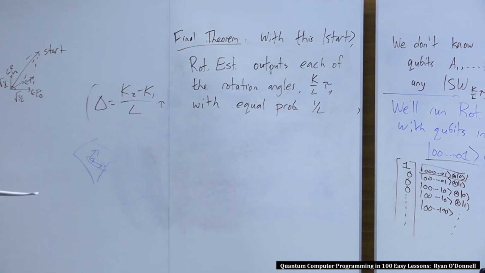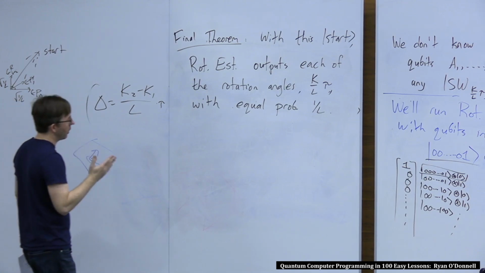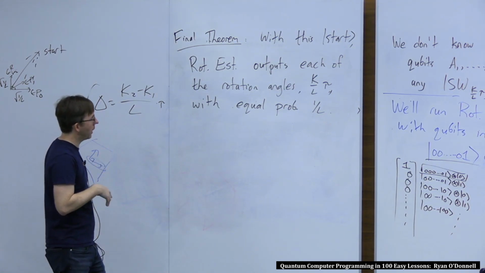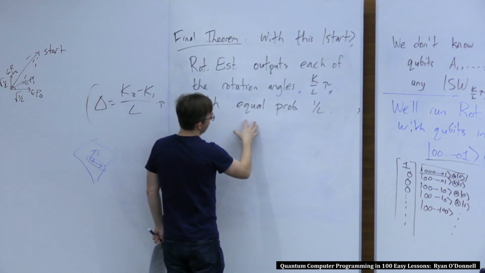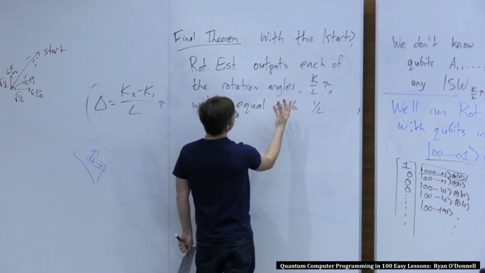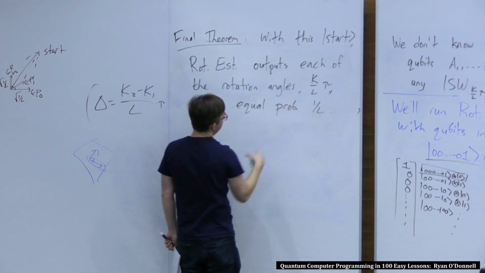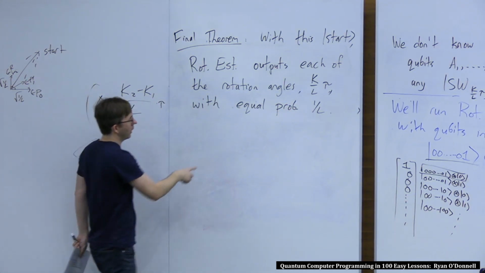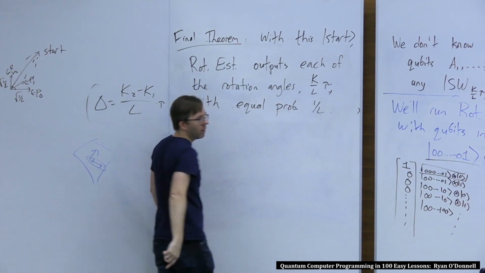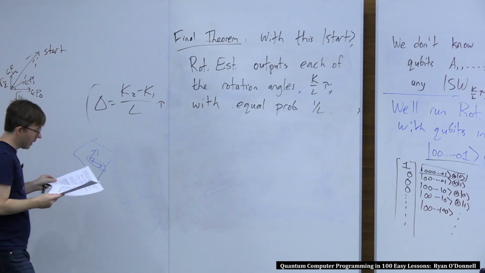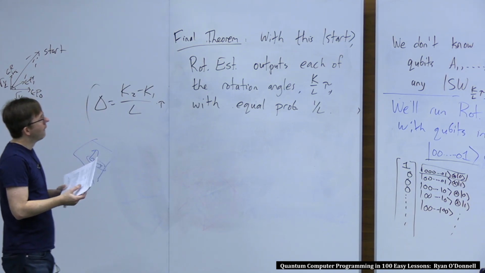Actually, strictly speaking, if you remember, the rotation estimation algorithm can occasionally fail. It only works correctly with overwhelming probability, but okay. It's like with probability 1 over L, you get the output of rotation estimation as if you'd had a vector in the plane that rotates by this, and then with overwhelming probability, it correctly prints out however many digits you want of this. Okay, so this is the last thing we've got to prove.